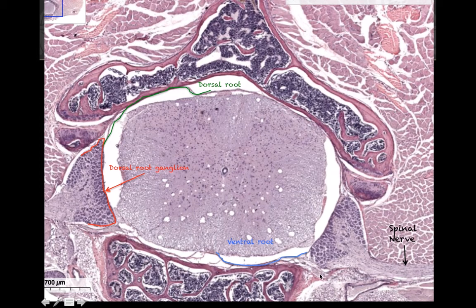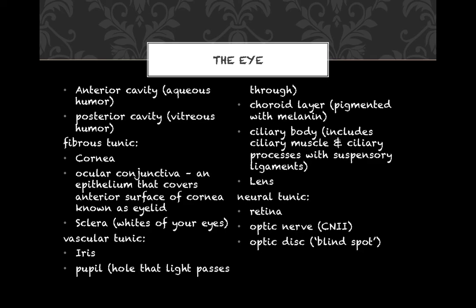And then once they merge, right here is where they merge, that's when you call it a spinal nerve. And then off there you would have the dorsal ramus going this way, the ventral ramus going this way, which would be the big fat one, and then communicating rami going down that way, because there's two. And they communicate with visceral organs. Visceral means organs, so it's organ control. Okay, and that's it for the spinal cord.